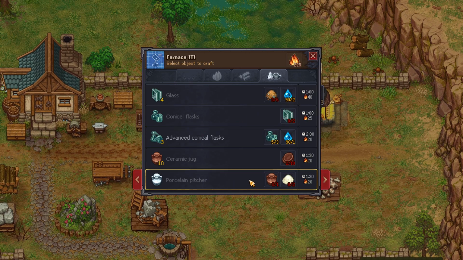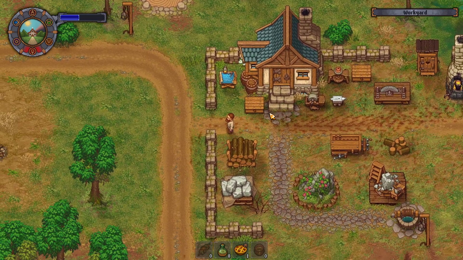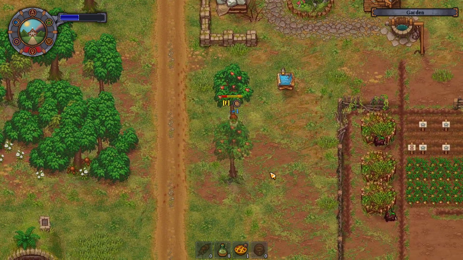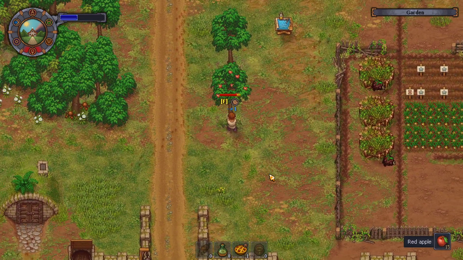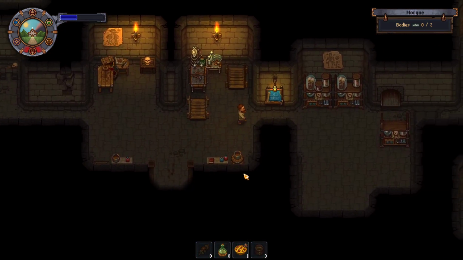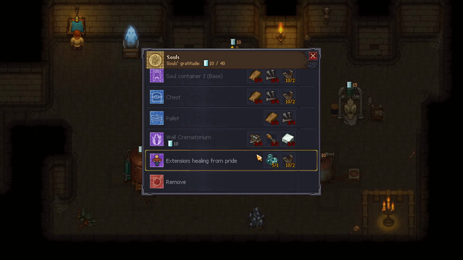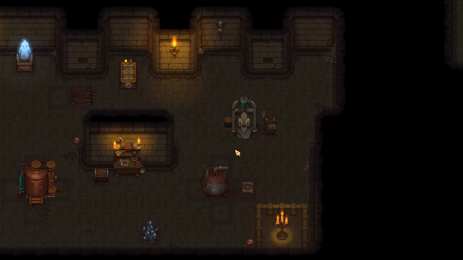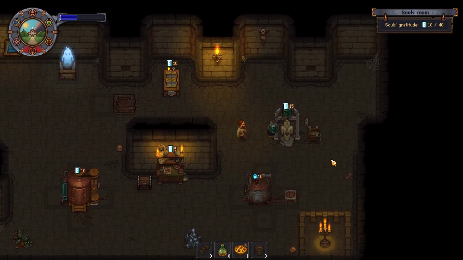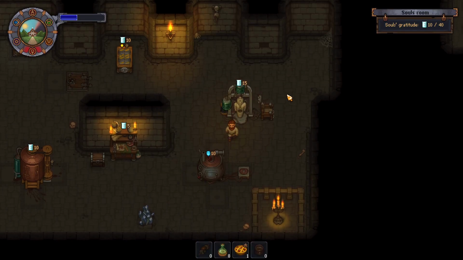Right. Need to get that marble sorted out. But I need to carry on with this plan. This is madness. All right. Let's get this bit done. I don't even know what that does. What does that even do? Does it give me more of a... Oh, it does. Excellent. So I can use flesh to heal. Right. Cool.